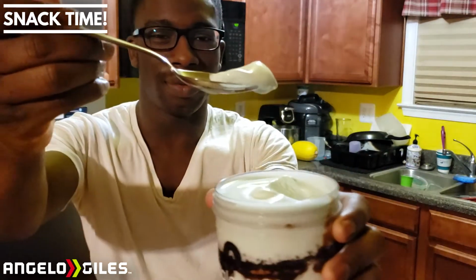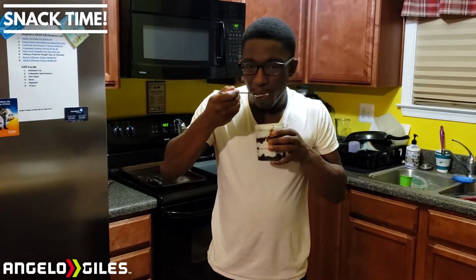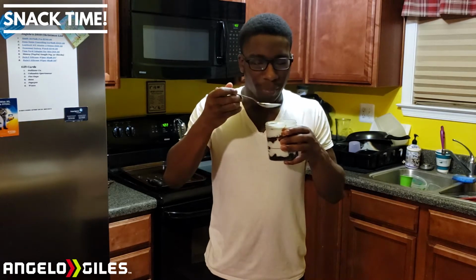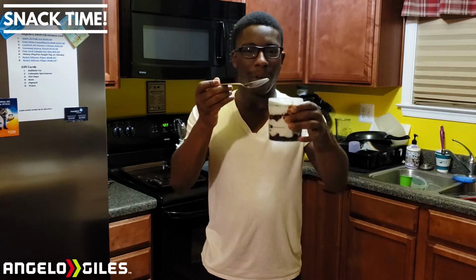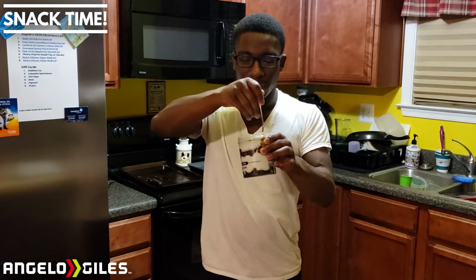Show that to you all. Looks really good. Okay. Very smooth. That's one thing I love about gelato is that it's really smooth. And this is like a light gelato. It's not too heavy. It's perfect. I don't like when the mint is too minty. This is a perfect consistency right here. So let's go ahead and get a little bit deeper to the first layer.